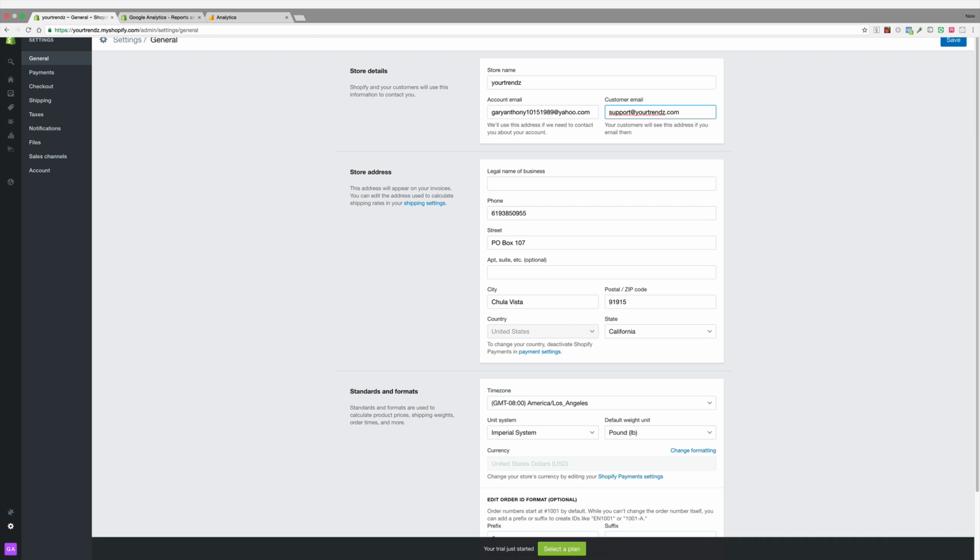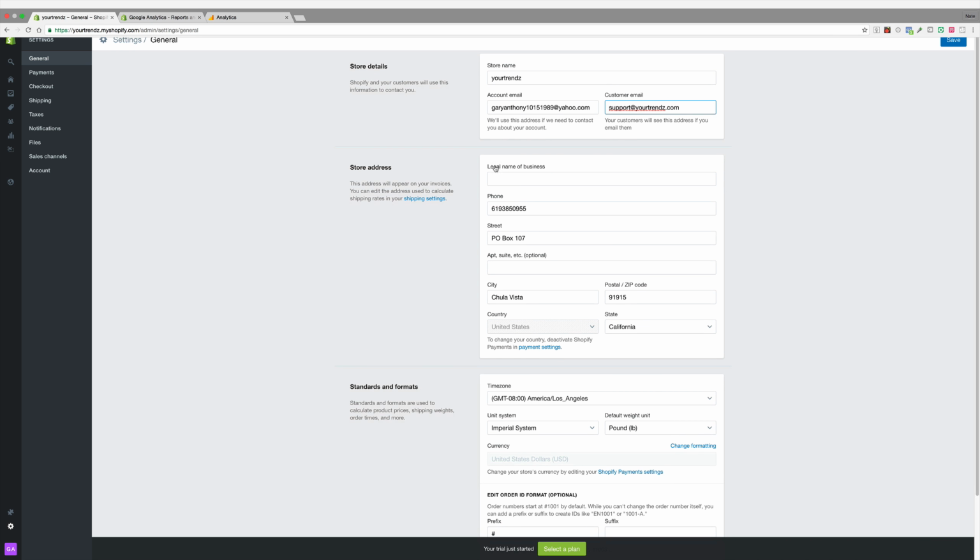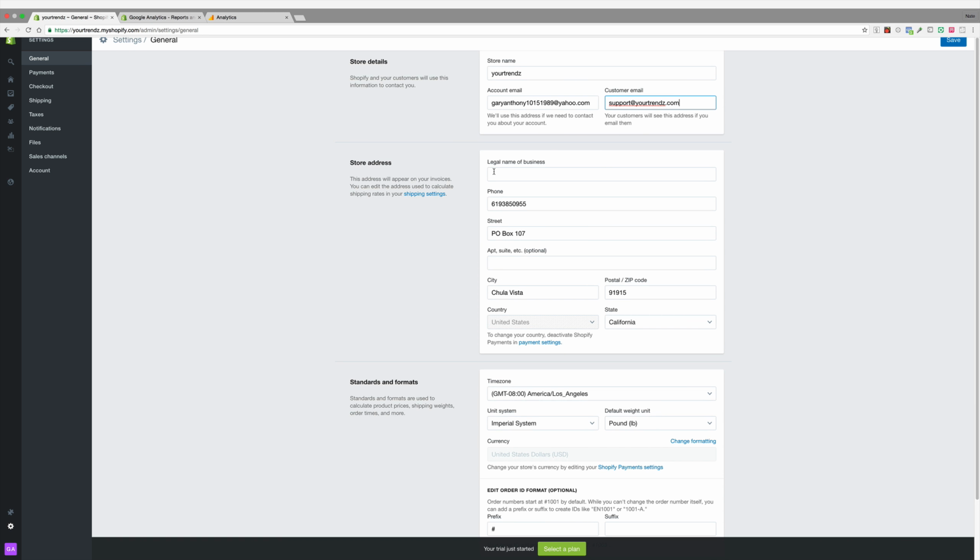This will of course be real once you actually create your domain name. They'll allow you to set up an email, and you want to use something like support at yourstore.com or help at yourstore.com for your customer email.